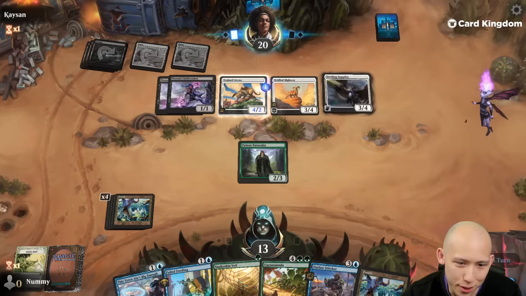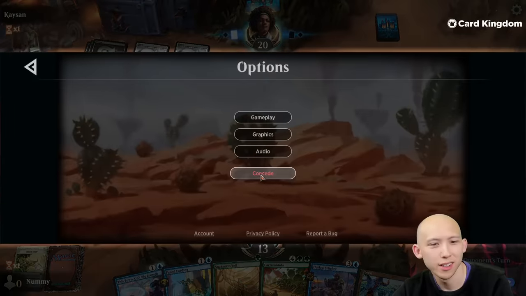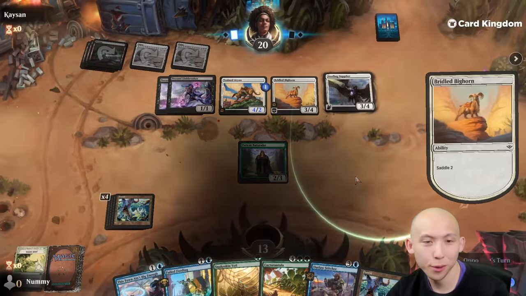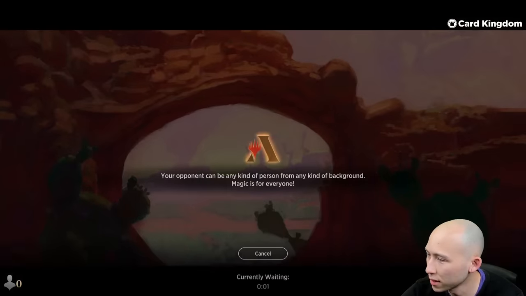That making it a 4/2 means I can't Snakeskin Veil it either. Yeah, this game's over. They get to attack with both. I take at least 4 unless I want a Snakeskin Veil. I can... Yeah. Good beats. Variance.